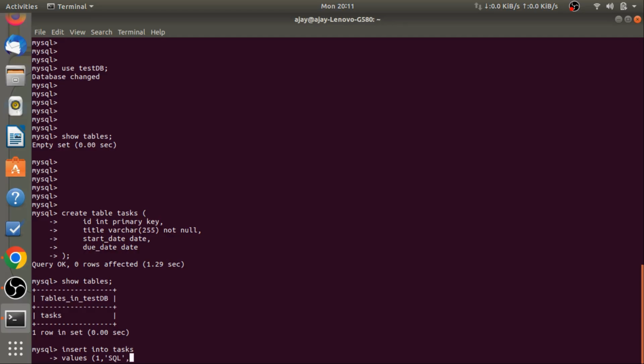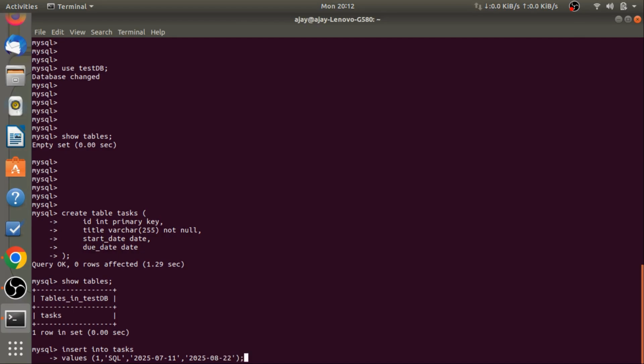And then the starting date, which also should be in string form, and that is 2025, suppose 07, 11, and next in a similar way, suppose 2025, and then suppose 08 and 22, right?